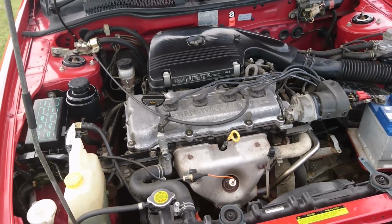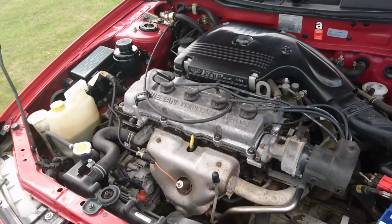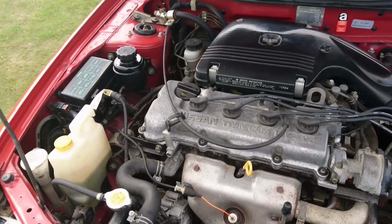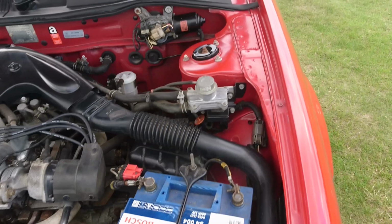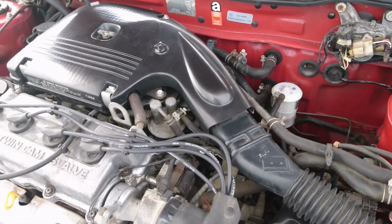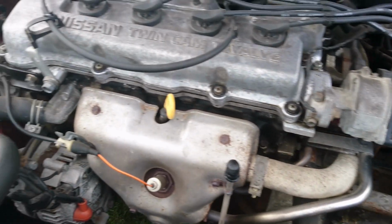I have driven two P10 Primeras, one auto, one manual, and one of them had this engine, and it is fantastic, this engine. It's absolutely brilliant. Even on this one, the car's done about 35,000 miles, and so it's just perfect. There's nothing on here, there's no rust. It's just absolutely and utterly amazing. The access isn't as bad as I thought it would be, actually. I mean, the gearbox, you can see, very, very accessible just there, and there's space here.